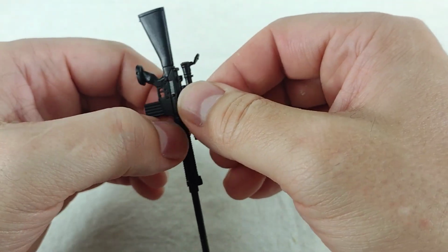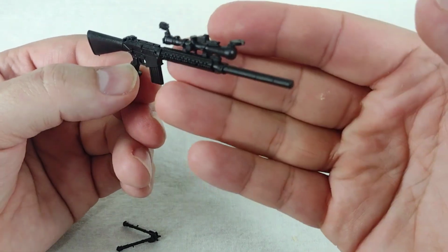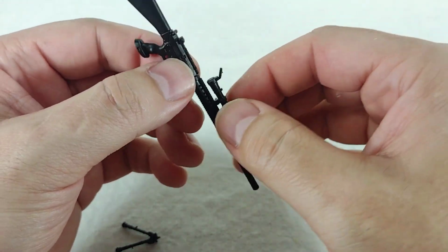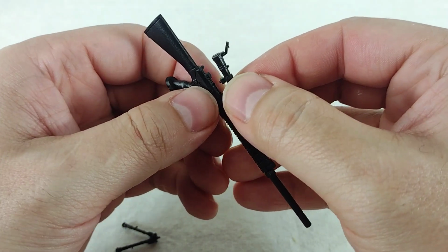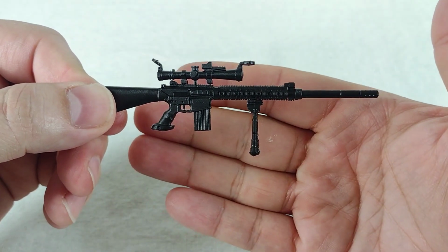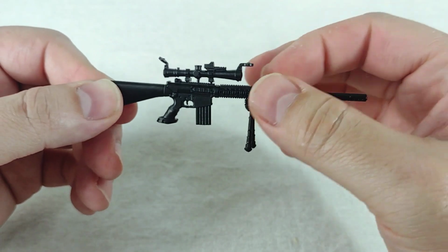Now, if we put it to the front of the barrel, so it sits flush at the very front of the barrel, that's too heavy. That's way too heavy. That's putting too much weight out to the front of the barrel. Now it should be back here where you're supporting it. And then there's our bipod. Now also you can see the trigger right here, how the trigger comes forward a little bit. That might be an issue putting it in the recipient's hands.